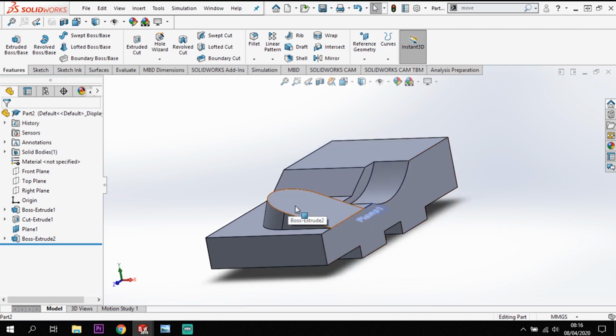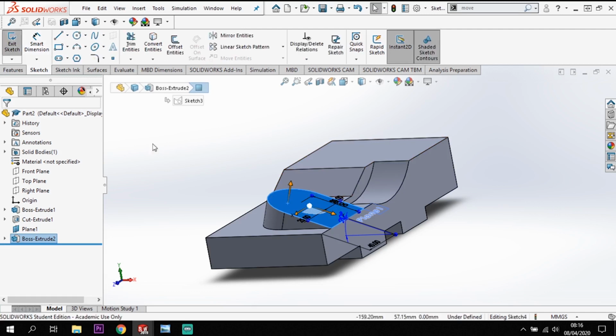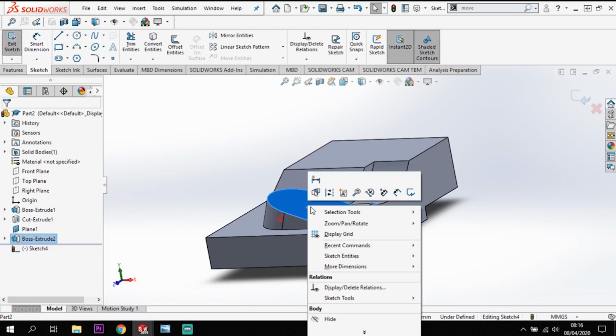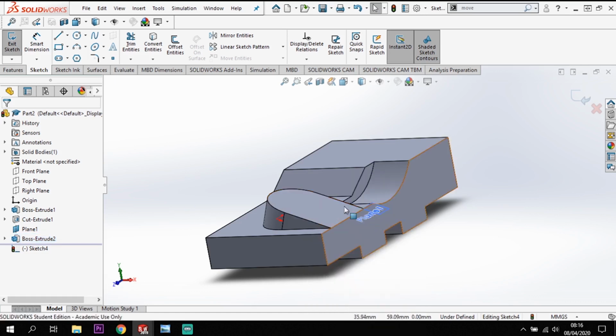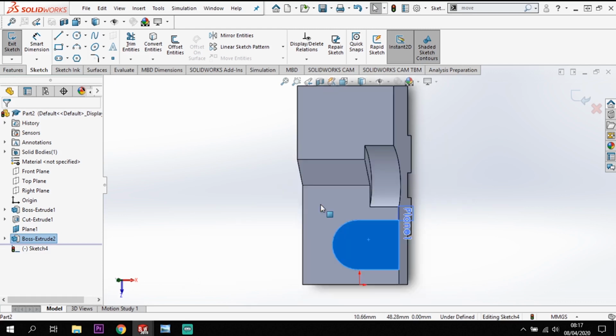Now we've got that in place, I'm going to sketch on that, and I'm going to create the section of the extrusion out of here. So I'm going to sketch on there, sketch. I'm going to again move normal to this face here. So if I click on the face, hit Control and 8, it will go normal to that face.